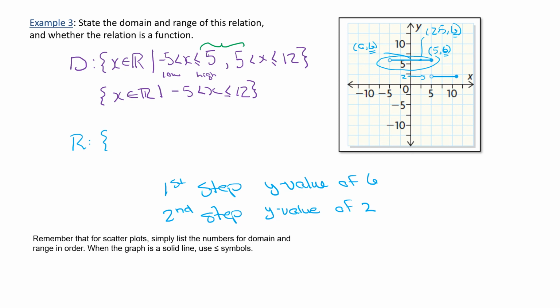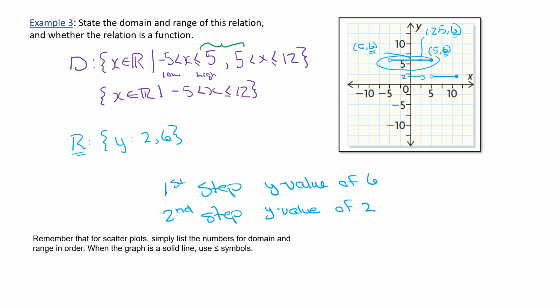All I'm going to write in here for the range are those two numbers. Anytime you just have a few numbers, you just list them low to high. So our range has just the y values. You can put a y here. You don't have to because you've already put an r there, but the y values are 2 and 6. That's it. And again, you don't need this there. I'm just putting it there because we're just learning domain and range, and I want to point out that the y is the range. So that is it for the range for that question.